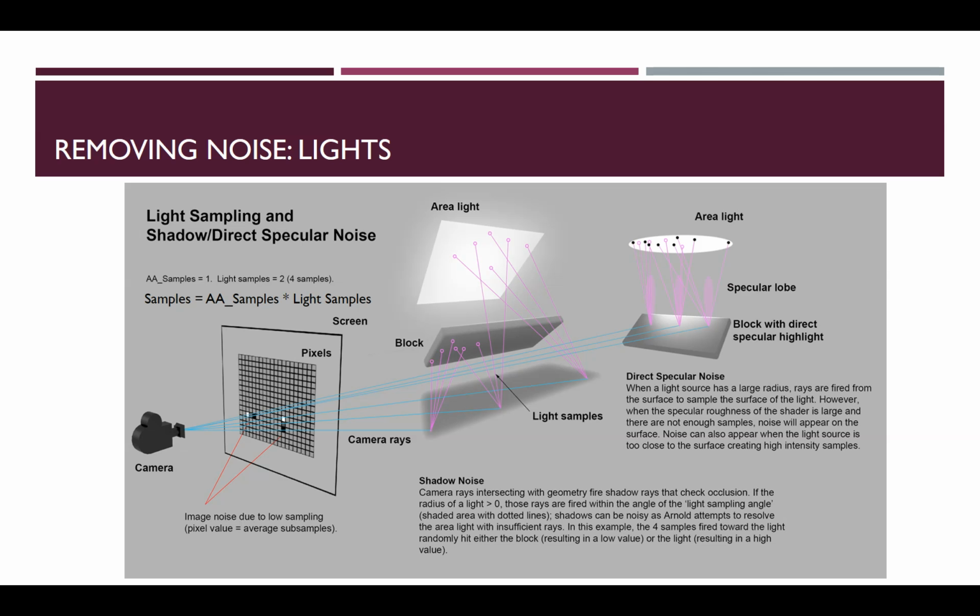So typically where you'll get your noise in lights is in the shadow areas. What's happening is your camera is emitting rays into our scene, and it's projecting those rays through these pixels. Okay, and when it projects those rays, it hits a surface. And then from that point on the surface, it's going to emit a number of sample rays, all going to a particular light. Okay, and by emitting these rays, we're trying to see if this point on our surface is actually occluded from the light or not.